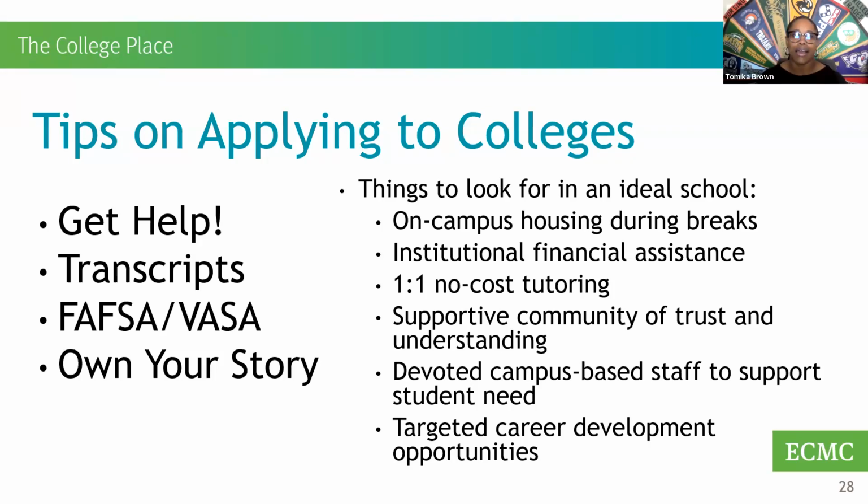Devoted campus-based staff to support student needs. Many schools actually have first-gen coordinators and one-stop coordinators who have an awareness of the different programs that exist to help students who are experiencing homelessness, or students who may be at risk of dropping out of school, or students who are struggling to meet their own basic needs. So campuses that have devoted staff to lean into providing additional support and guiding students towards resources is going to be paramount in getting through this experience.